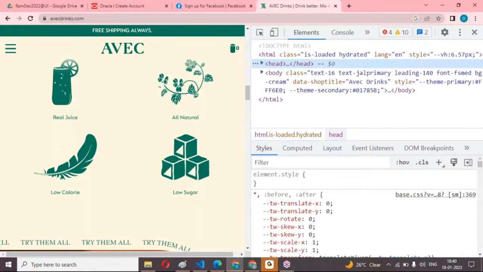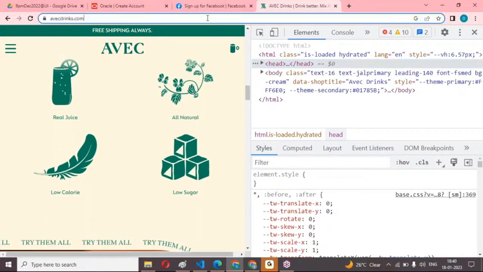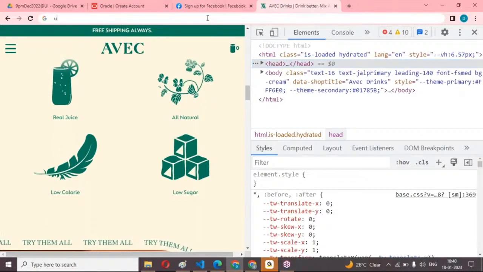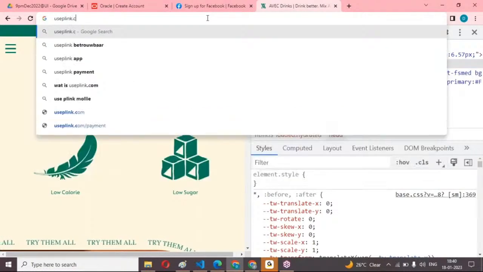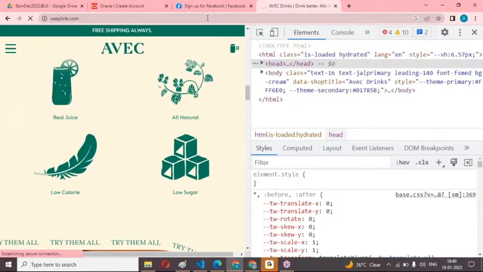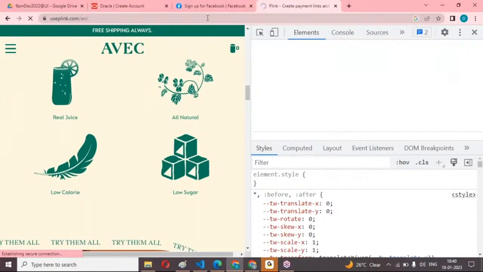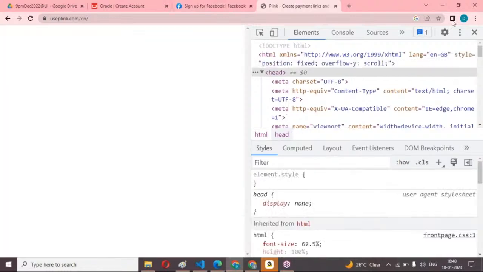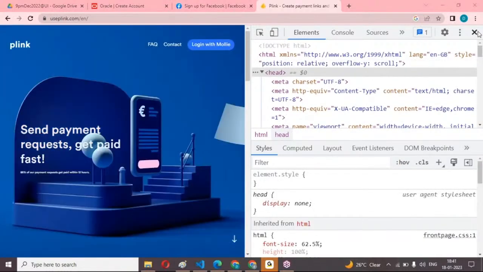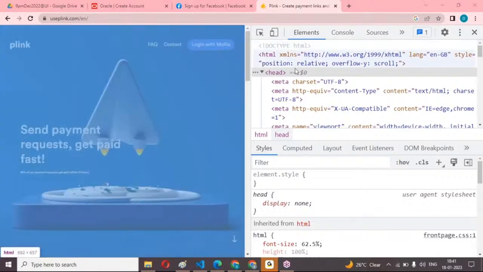Just one example site. Suppose you see useblink.com, one more site, where you can see something like create blink. That web page is also developed with doctype HTML, head and body.